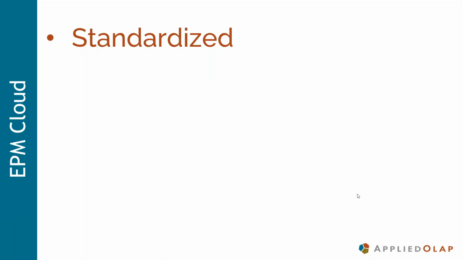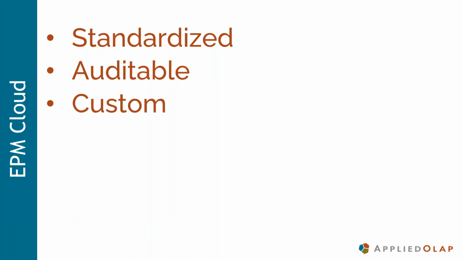All right, so just to recap here, Dodeca makes EPM Cloud more powerful by standardizing those templates that users are using. You don't have a bunch of one-off things floating around your organization. Everything is auditable. So when the users enter data, it's fully tracked and auditable. We can go look, see who changed what number, when, what was it before, what was it after. We can check on who's entering commentary, who's made changes to those templates and when.